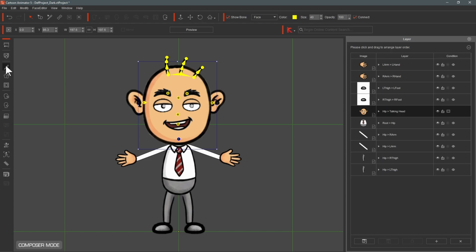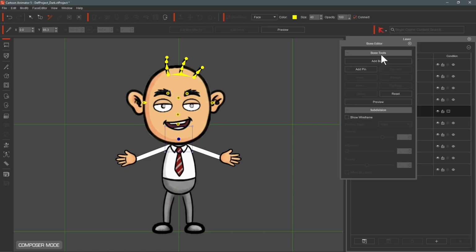Since we're creating a bitmap-based character rather than a vector character, maintaining a good image resolution is extremely important. Always try to use artwork that's larger than what you actually need. Higher resolution images preserve more detail and give you cleaner results when the character is animated, scaled, or viewed up close.